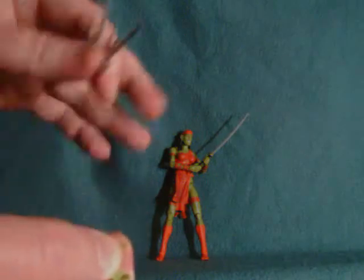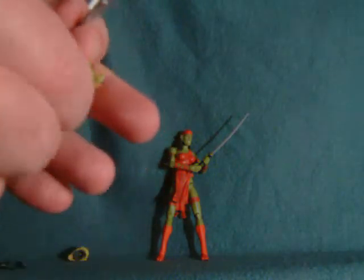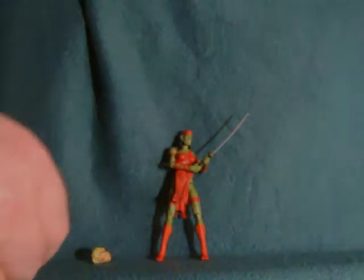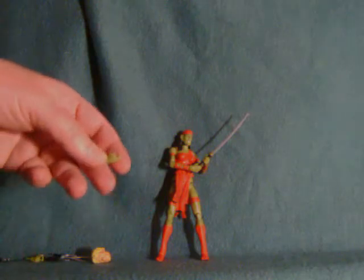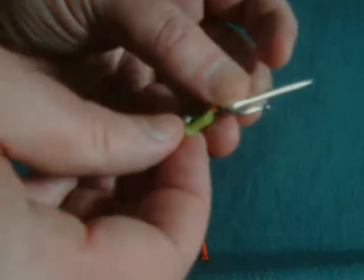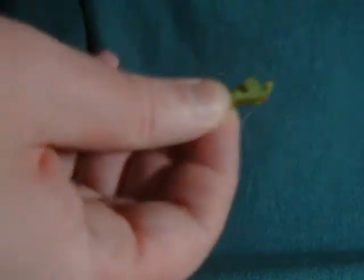Skrullectra comes with two sai, the katana that she's holding, two hand replacements, as well as the head of Clint Barton. Actually, that Clint Barton head is Ronin's accessory, and the nunchucks are technically also Ronin's, but they're packaged with this figure. For the life of me, I can't figure out what these replacement hands are actually used for. I would assume they're possibly for the katanas, but I can't figure out a way to get the katanas held in any manner that makes sense.